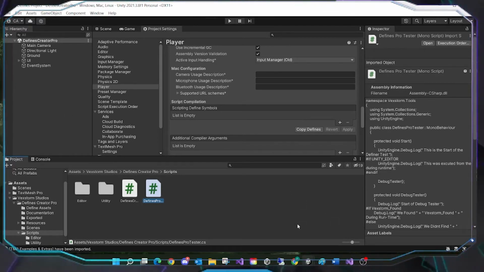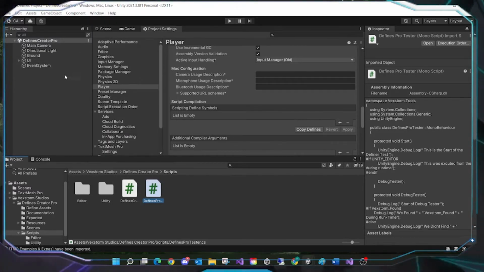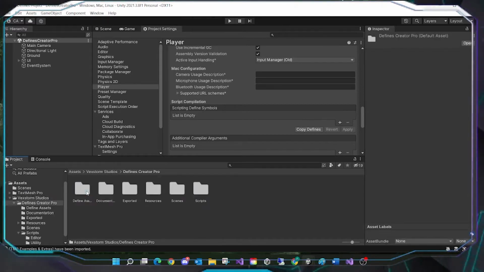My software has the capability to allow you to create defines, scriptable defines. And I'm going to show you what that looks like. Give me a second.